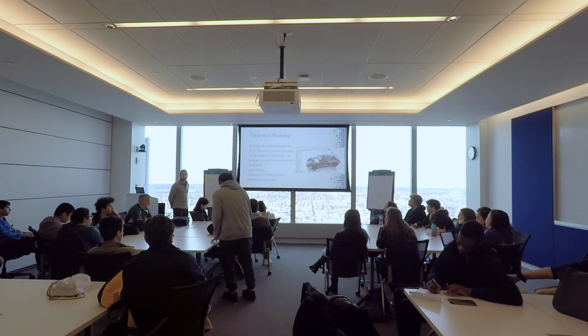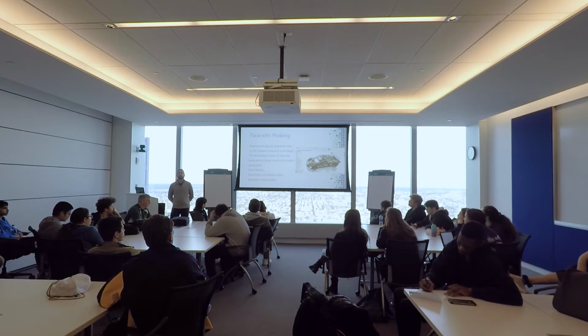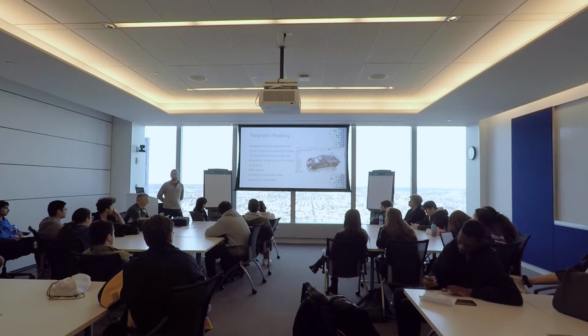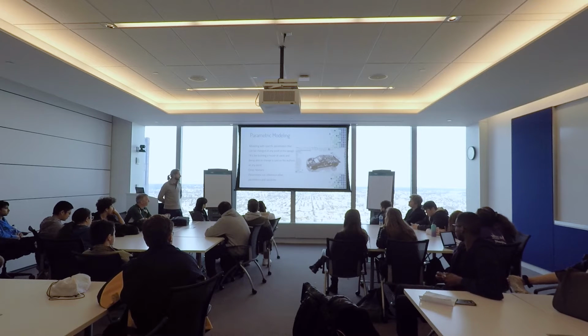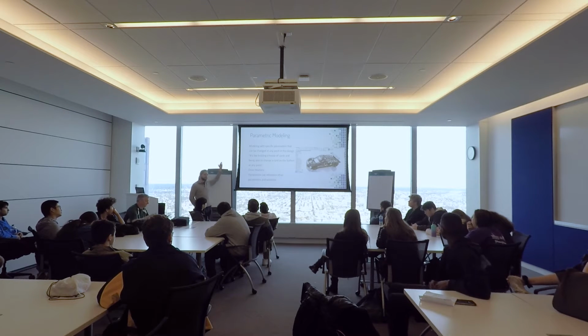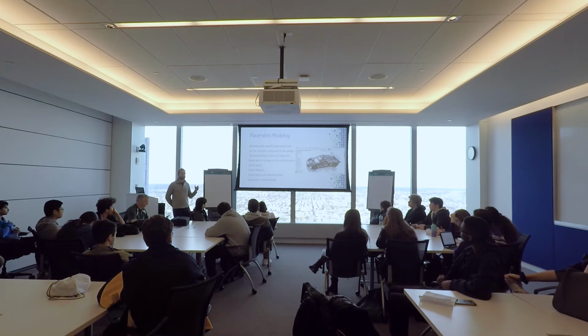The other important thing with parametric modeling is that the order of operations, the order in which you model things and sketch things, is very, very important. That knowledge and background comes with time and with sketching. You're not going to get better at CAD without CAD, and that can be anything. I used to CAD stuff that was sitting on my desk all the time, just to get familiar with how to sketch things and what's the most efficient way. But the order matters, and I'm going to go through some of the tricks and tips that I use for how to choose in what order I sketch things, specifically related to FRC as well.